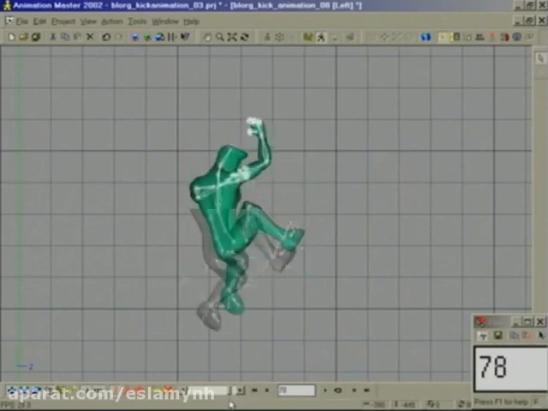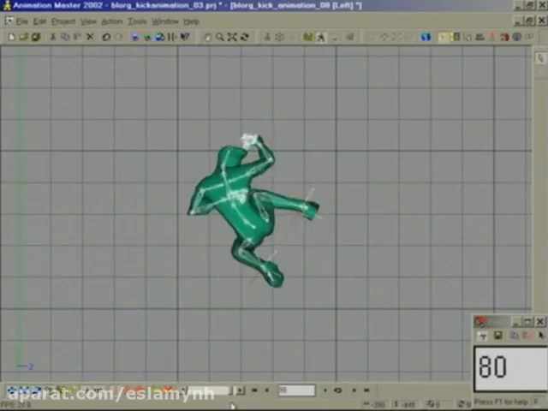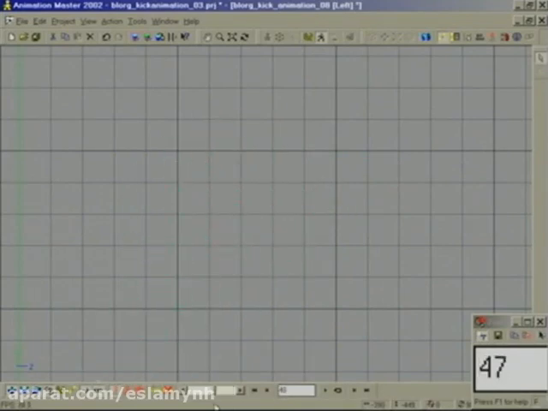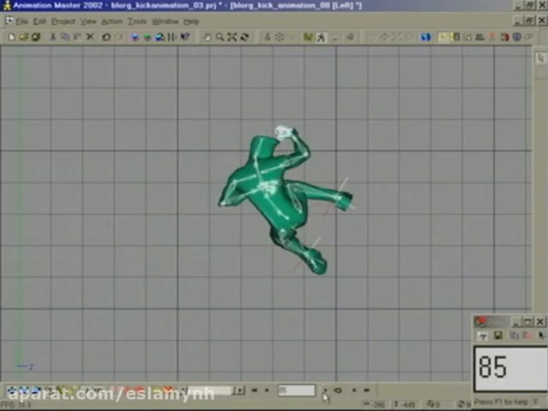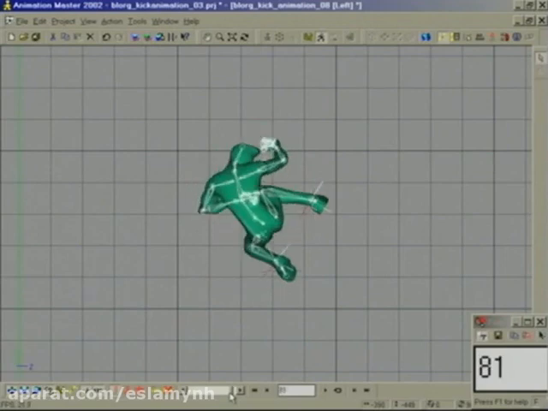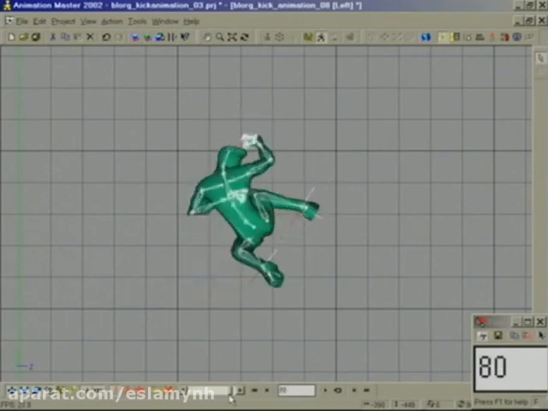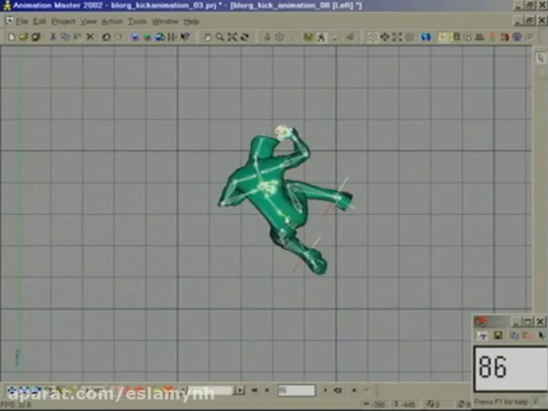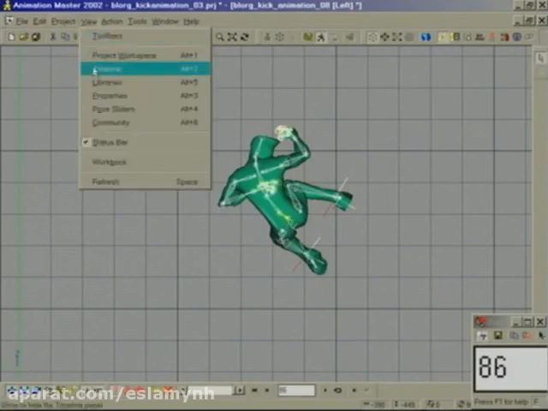Scrubbing through here, you can see that the rotation of the hips and torso is kind of rough. Let's find out the problem by looking in the graph editor.